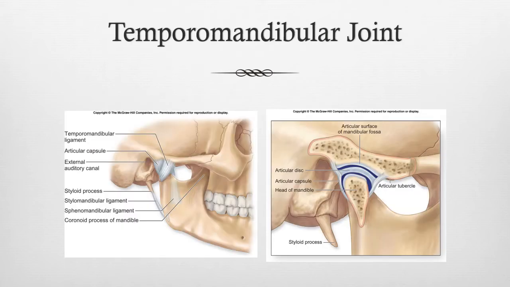So here we can see the temporomandibular joint in between the mandible, the lower jaw, and that of the temporal bone. And it is a synovial type of a joint. So it does have a synovial sac inside there. There is a little bit of a disc in between, and this is what kind of gives some people some problems with clicking of the jaw and things like that, as that may wear out.